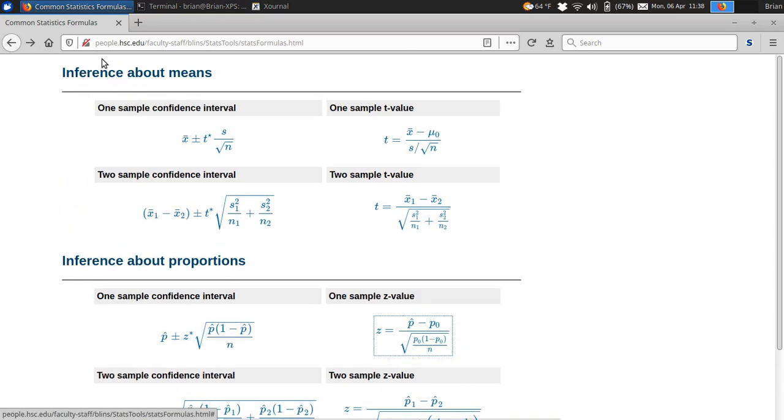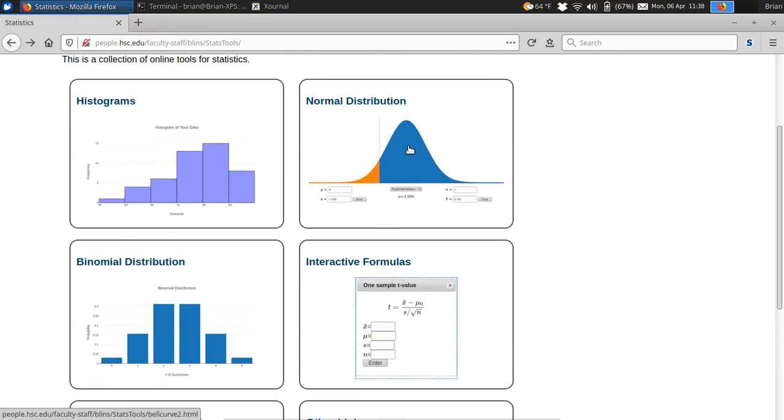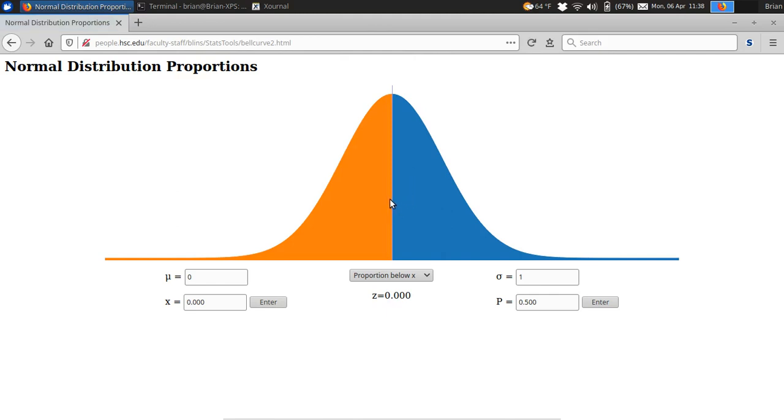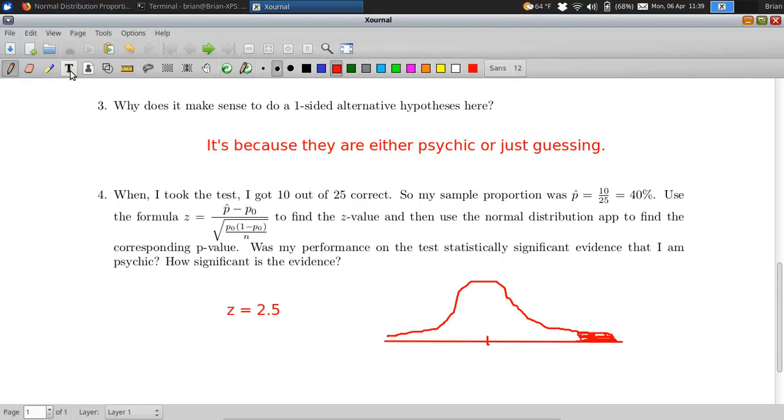You can just go back to the bell curve slider on my website, or you can use the app on your phone. Here I've got a middle of 0 and a standard deviation of 1 because I'm talking about standard z-values. And then I have my x is 2.5, and I want the proportion above x, so I want the right tail here. And that has a chance of happening at 0.006, which if I move the decimal place 2 places, that's going to be 0.6%. So my p-value, p equals 0.6%.